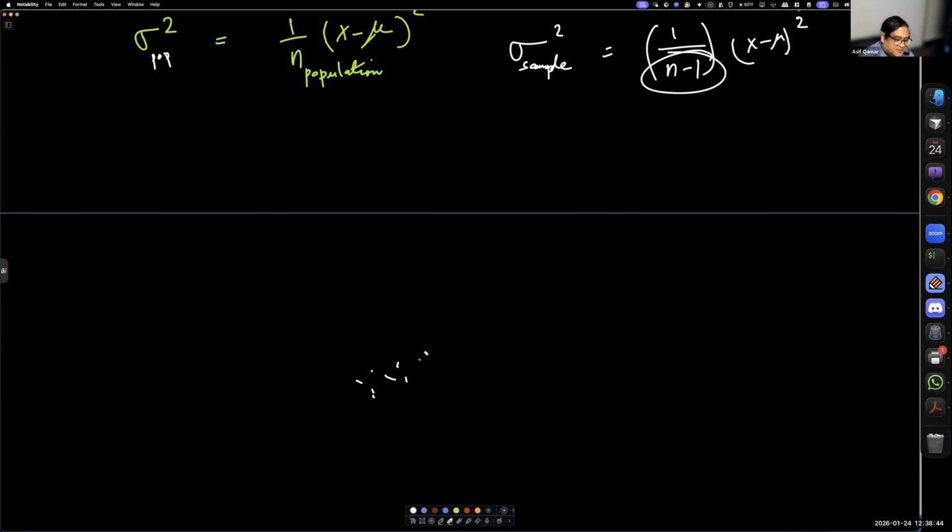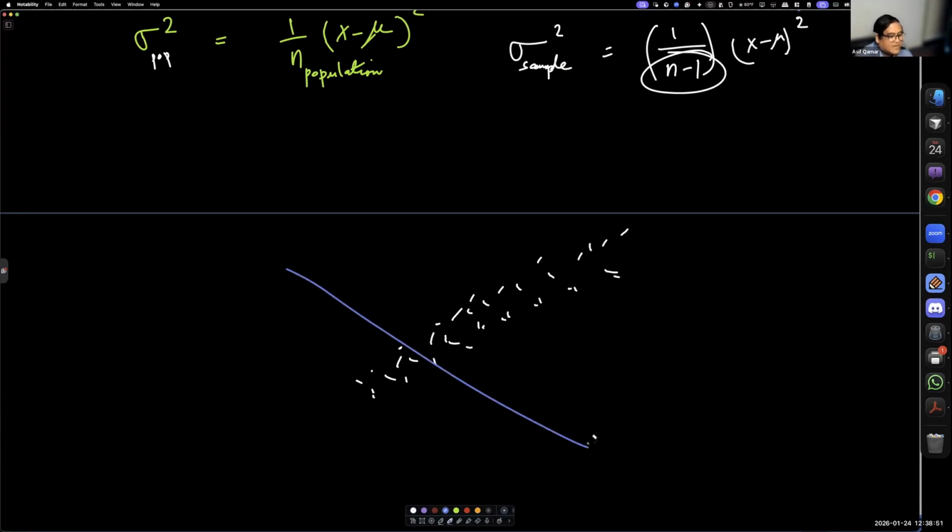Look at this picture and tell me, this is one model. This too is a straight line, and this is a straight line. Between the blue and the yellow straight lines, which is a better model? And why do you believe so?